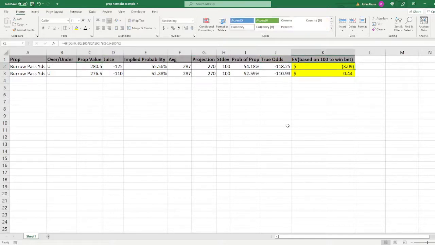Now, this is an EV based on betting $100. Now, the simple EV calculation, again, I'm not going to go over EV in detail. I've got videos on how to calculate EV, but you're going to see this is a negative EV proposition. Now, when we get down to the FanDuel version of this, same formula, but now we've got less yardage. So now we're trying to get under 276.5 for less yards.